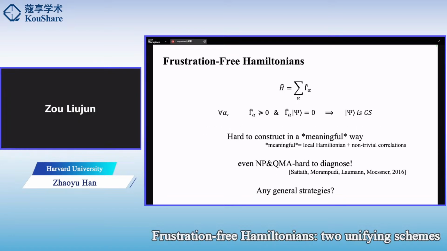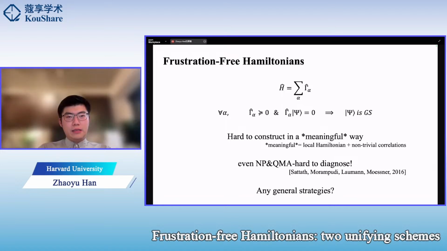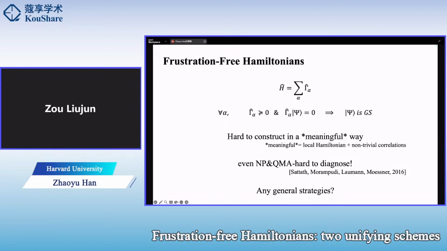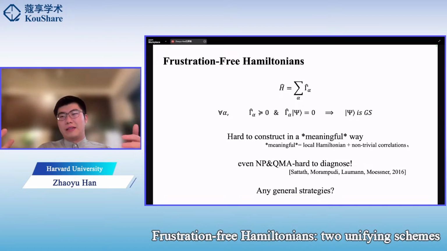A question? Yeah. So NP and QMA hard means it's still decidable? I think it's in the NP complete category. I'm not sure. Yeah, I think it's decidable. Of course, if you really have a ground state, you can check whether it minimizes all the terms in polynomial time. I think another difficulty is to find a way to decompose the Hamiltonian, right? Oh yeah, but here I'm even simplifying the problem. Suppose I gave you such a decomposition, you can still not determine whether it's a frustration-free Hamiltonian or not within polynomial time. I see.